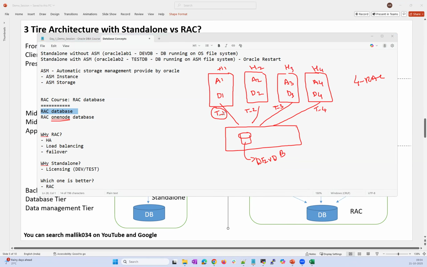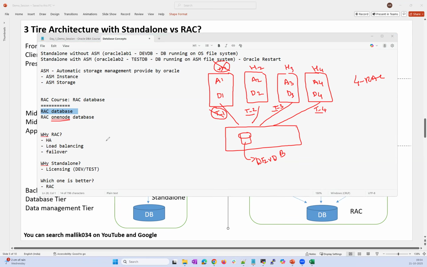Only the test_1 instance will be up and running. The remaining test_2, test_3, and test_4 instances will be down. In case your host 1 goes down or your instance goes down, automatically any of test_2, test_3, or test_4, anyone, will get started. That's the beauty of RAC One Node.